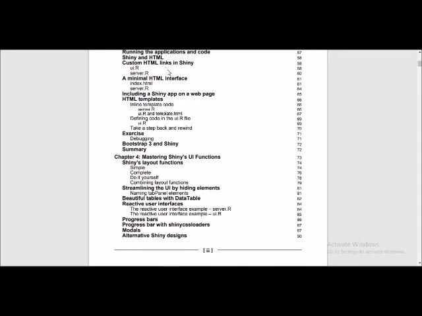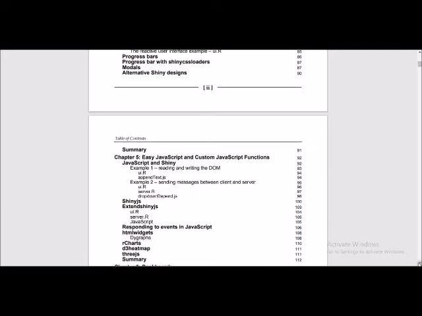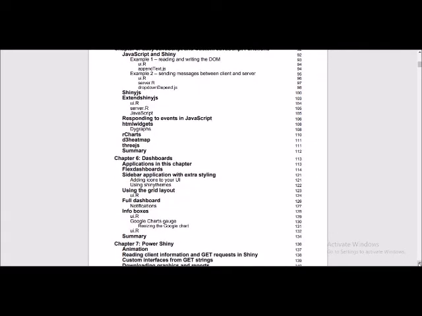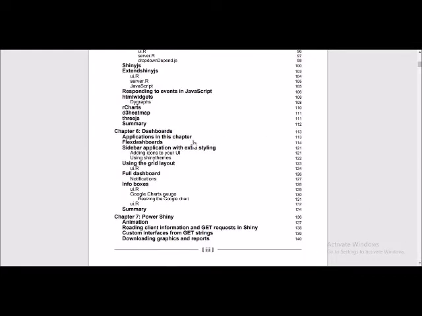Here he is discussing how you can create the tables, the figures, the charts. So it's an exhaustive book, and you can yourself see how beautifully he has explained certain things. So even creating the dashboard. In the earlier book there was no dashboard. However, he's talking about the dashboard and then flex dashboards, how to use the sidebar, the grid layout, full dashboard info, which I myself would be doing in this particular series on the Shiny applications that we are taking care of.